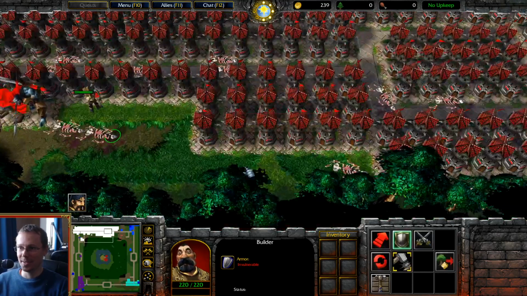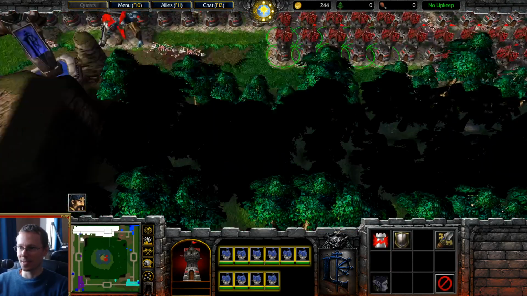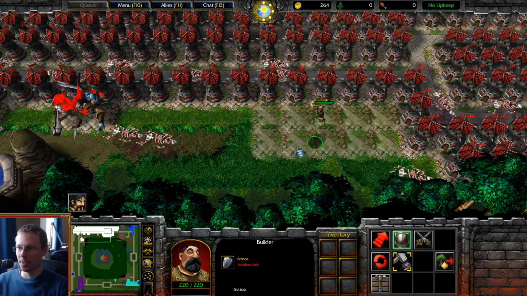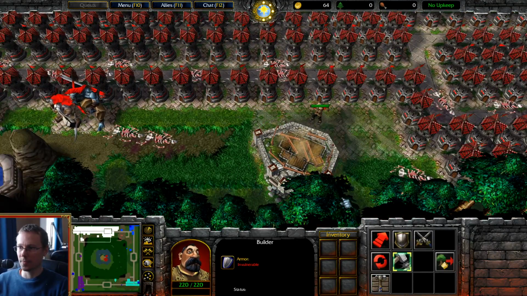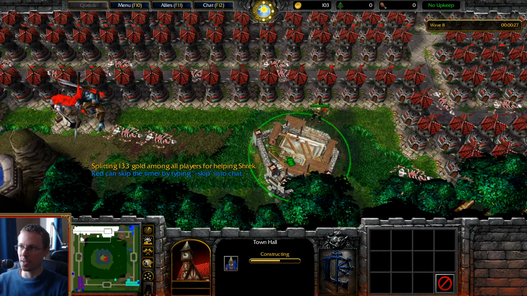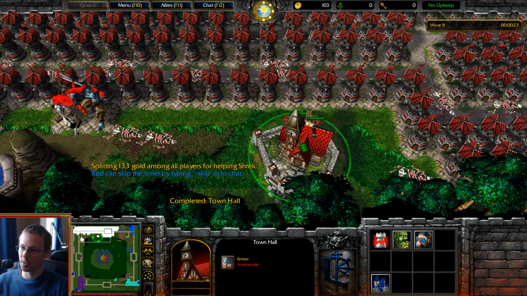Thank you, Hive. I'm gonna have to get rid of some of these to embark upon the positioning of my town hall, of which I will place and hope that it does not get destroyed by mobs, because that has happened. Did you make the town halls invulnerable by any chance? Oh, nice.